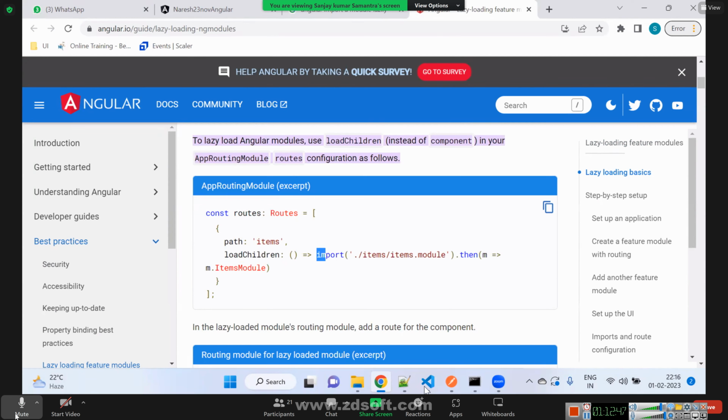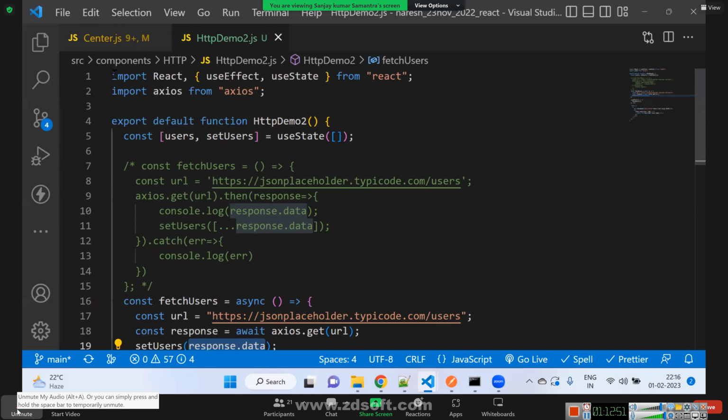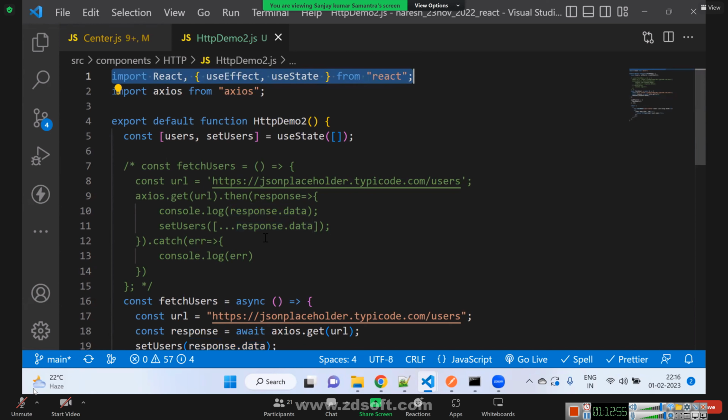So when you add imports in the top, right? When we add something here, whenever this file loads, this file has dependencies. These are all dependencies of this file. So when this file loads, all the dependent things will also be loaded, and it makes the application heavy.